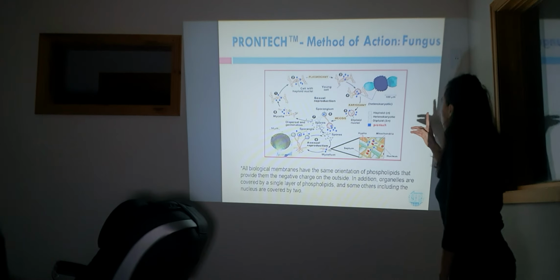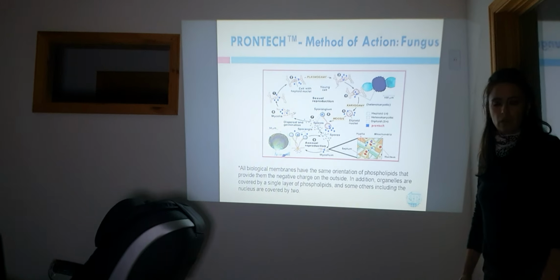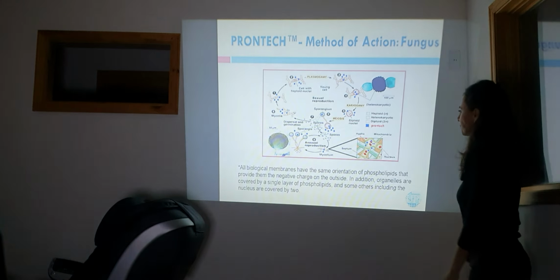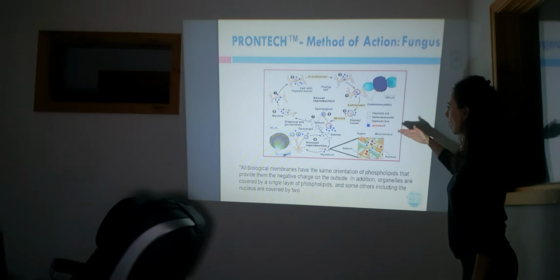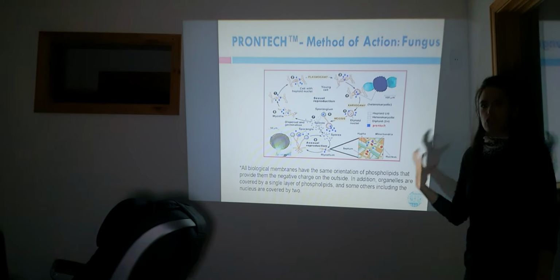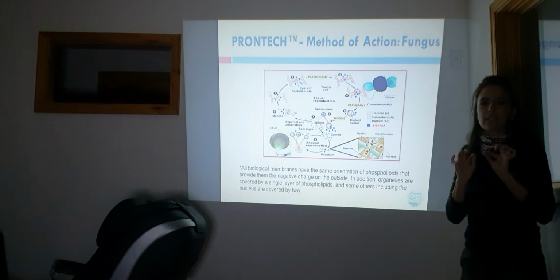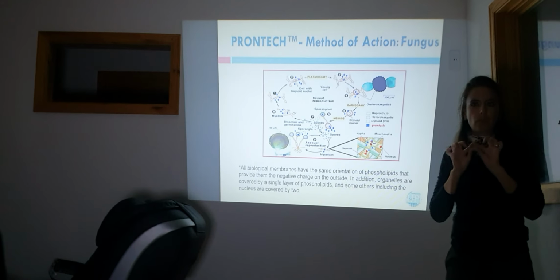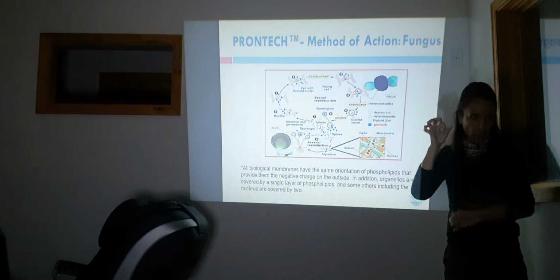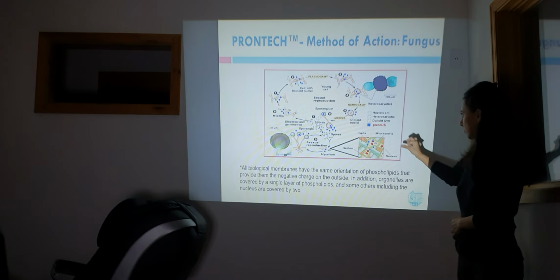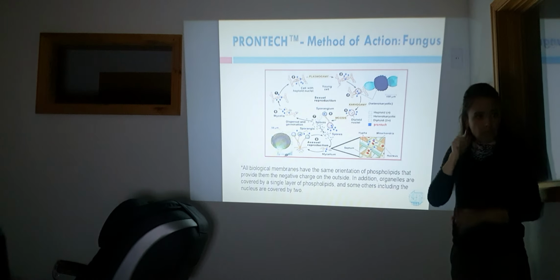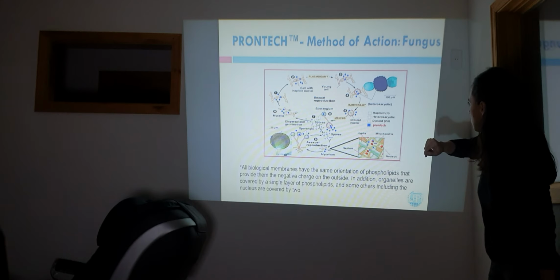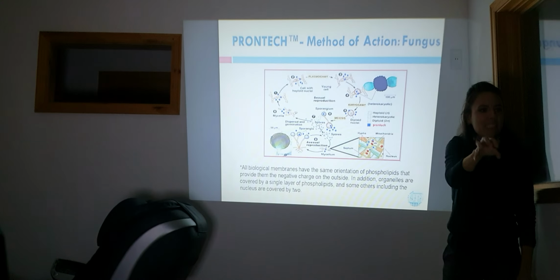This is the method of action on fungus. So this one's important both for poultry but also mostly for golf courses, to kill old fungus. In the method of action on fungus, the electrical charge is very important, like we learned with the bacteria. But in fungus it's very small, especially when you're dealing with spores. What is important here is how the product breaks the surface tension and reduces the size of the molecule of the solution, so that it can penetrate through the small spores and the openings of the fungus, the mycelium, and it enters and kills from the inside out.